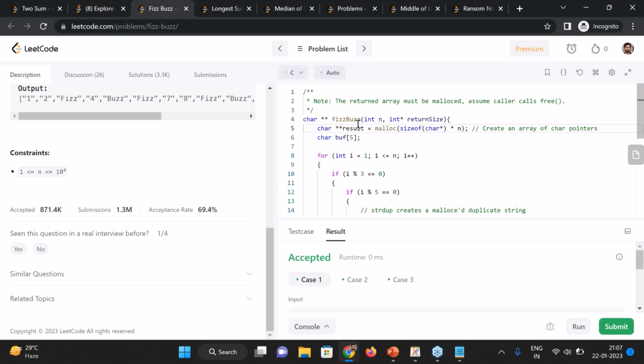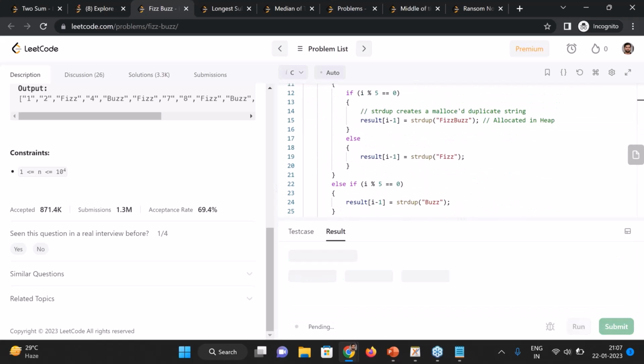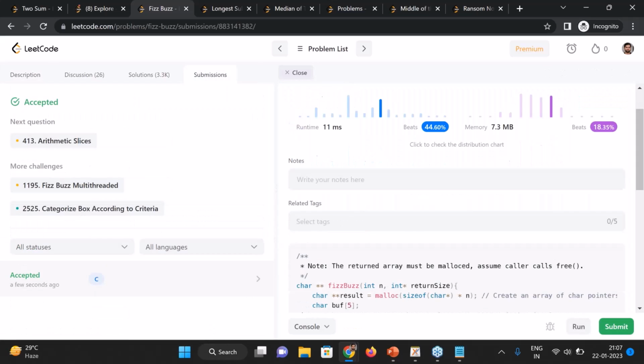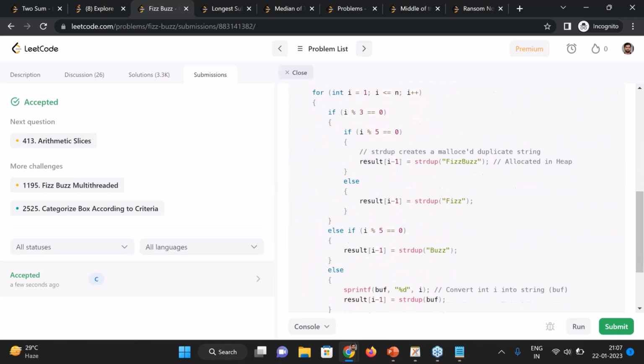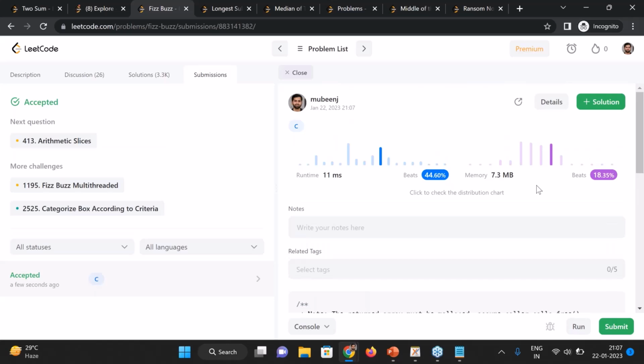Yeah, it's working. So this was the problem. At times the message is cryptic. You may not be able to understand what it is. So we had to allocate the array dynamically. That was the requirement. Let's submit this code. So it's working fine, and we got the output. So that's it for today.